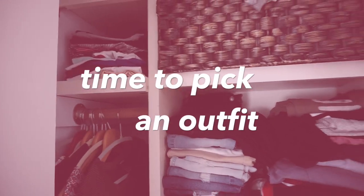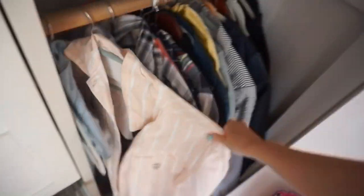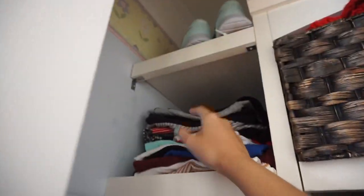Really natural and I don't really try that hard because I don't have that much time. Now is the hardest part of the whole morning — picking out an outfit. I kind of think I know what I'm going to wear today. I'm going to wear like this really cute pink denim jacket with some black pants and then like some type of basic tank top — black, gray, or white. So yeah, that's what I'm thinking for the outfit.